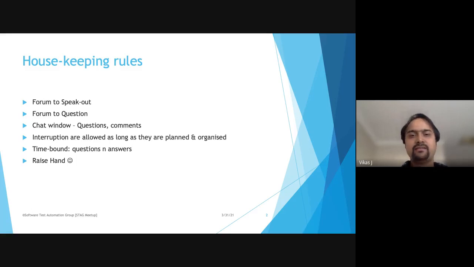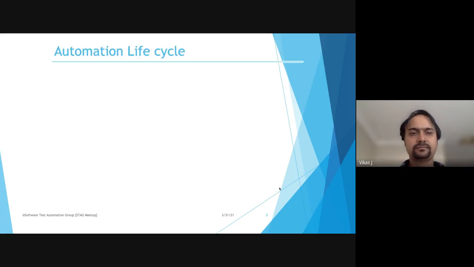So to start with, I've just created a small framework for this particular discussion to happen. But how much time we spend on each of the topics is up to the individual. Like if there are more people talking about development, then it may take slightly more time. And likewise, we'll try to consolidate within that particular time span. So moving on to our first slide of the day.